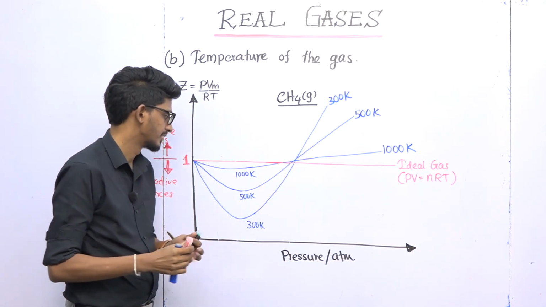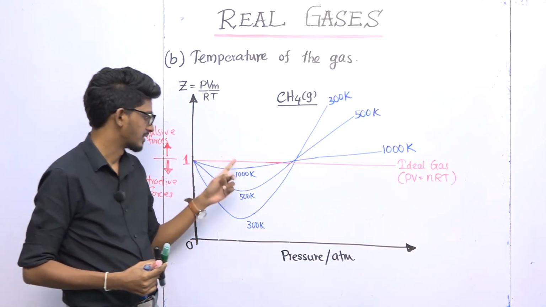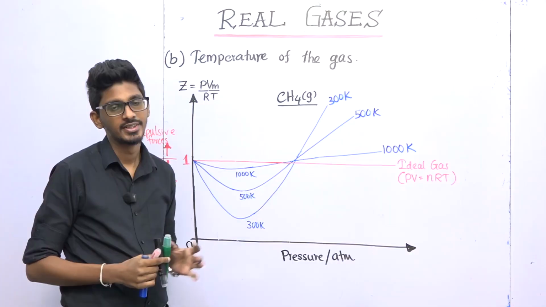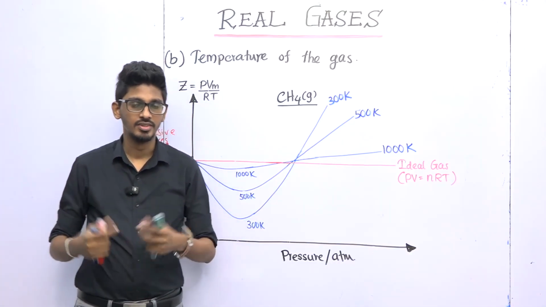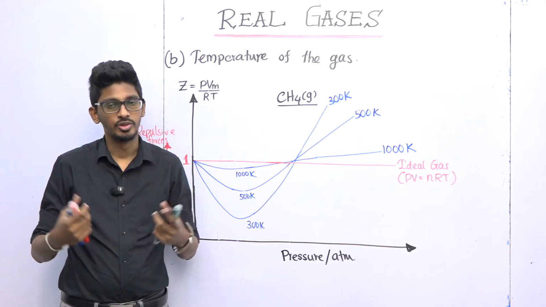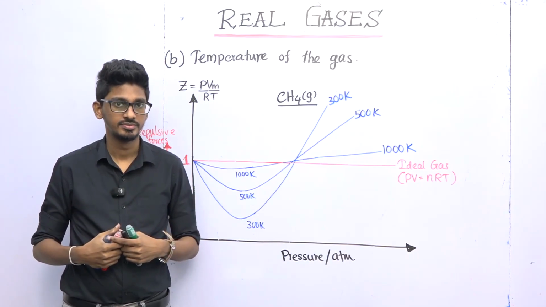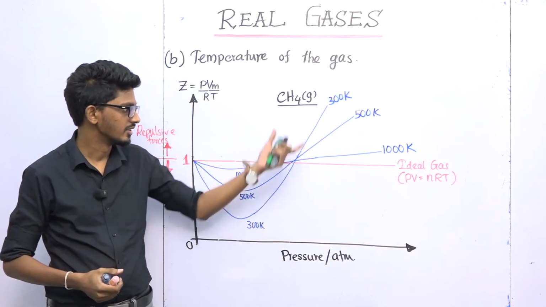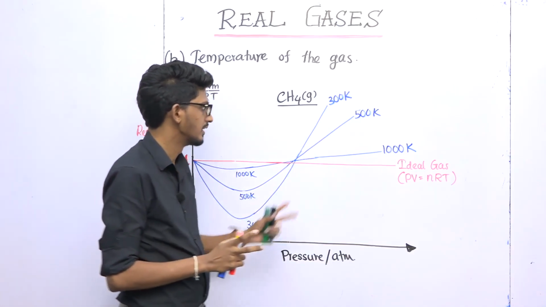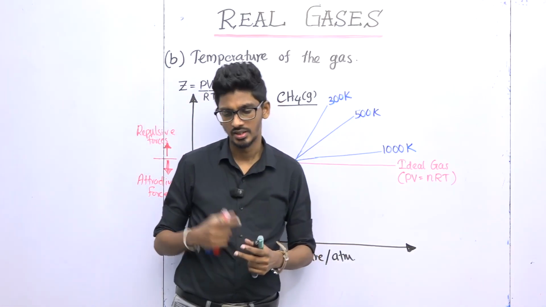The greater the temperature, the smaller the attractive forces as well as repulsive forces, as very limited interaction time is available at greater temperatures, since the kinetic energies are very high there and molecules are traveling at very high speeds. Right? The idea is clear? So first let's write this down, and after that we will draw the picture. Right? Okay, let's write this.